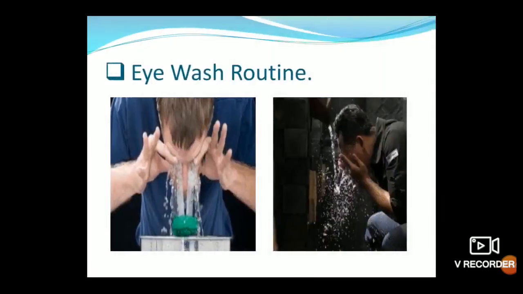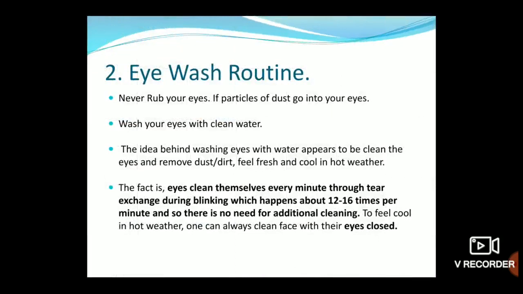Next, eye wash routine. One good habit that you must inculcate for better vision is to wash your eyes frequently with clean water. By doing this, you can avoid vision problems or infections. The fact is, eyes clean themselves every minute through tear exchange during blinking, which happens about 12 to 16 times per minute, and so there is no need for additional cleaning.